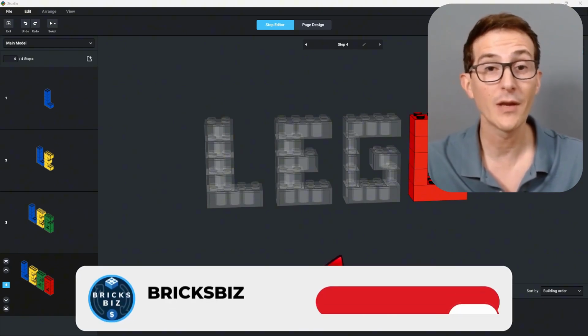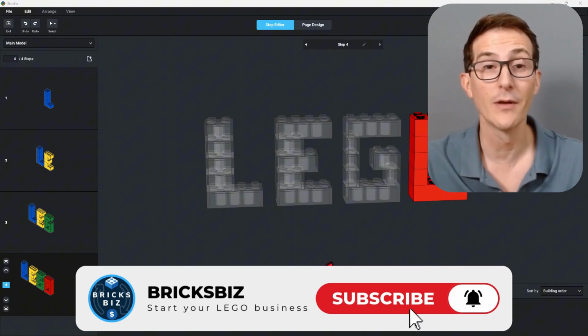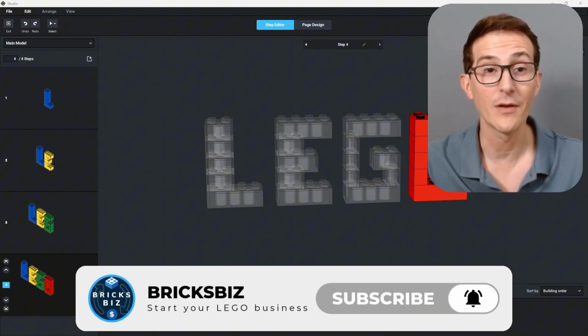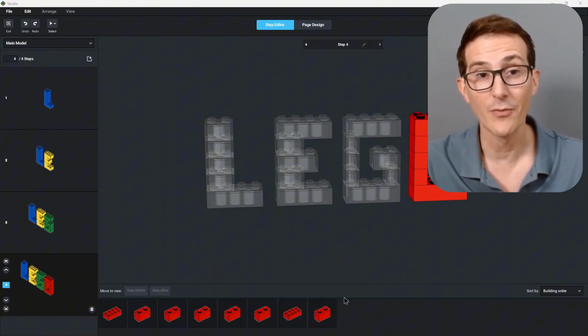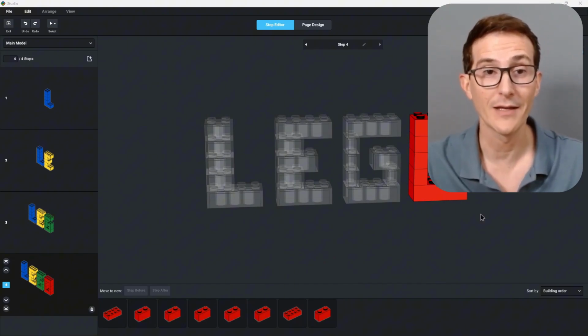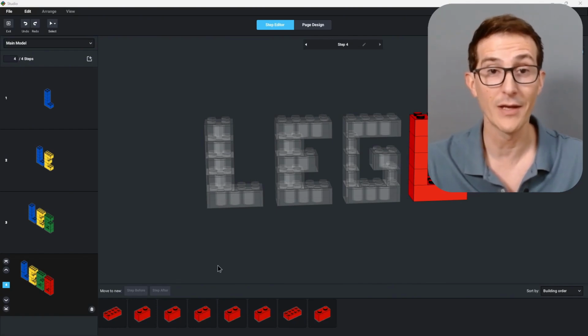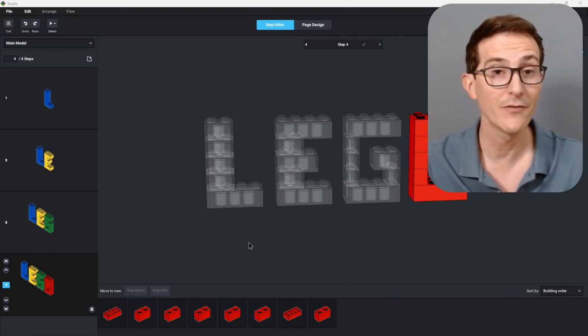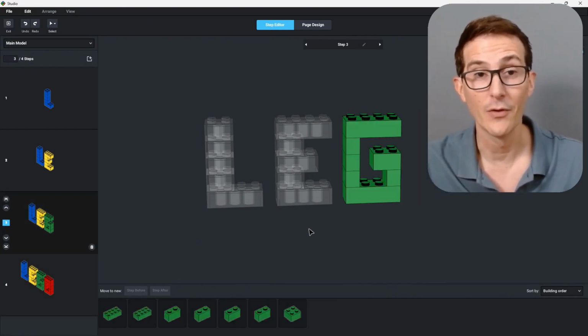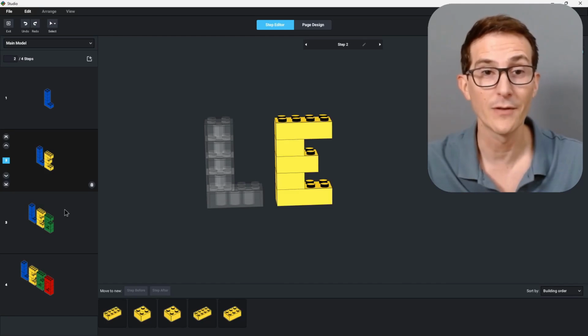Just below the viewing area, you can see a list of Lego parts. This area displays the list of parts and submodels added during the step you've selected. Only parts added since the previous step will be displayed in this area. If you select a different step in the area on the left, you'll see that the list of parts at the bottom of the screen changes according to your selection.